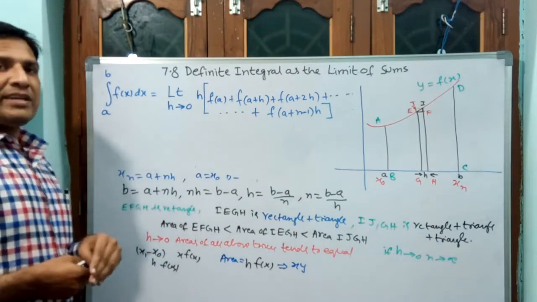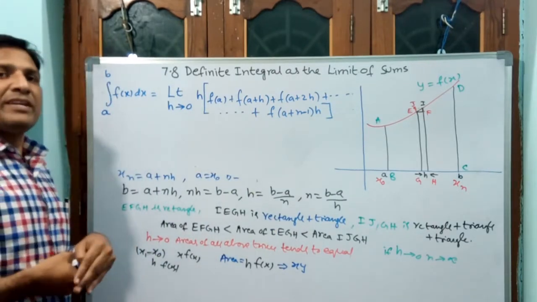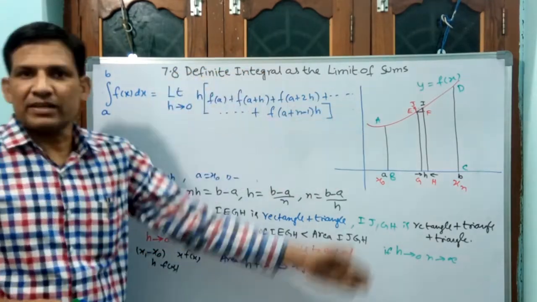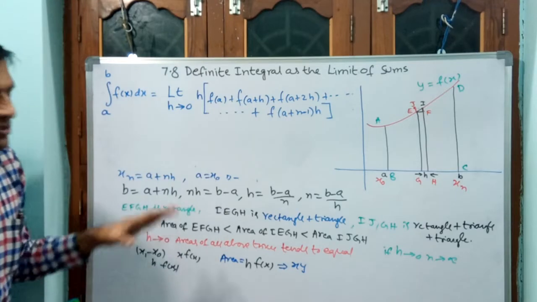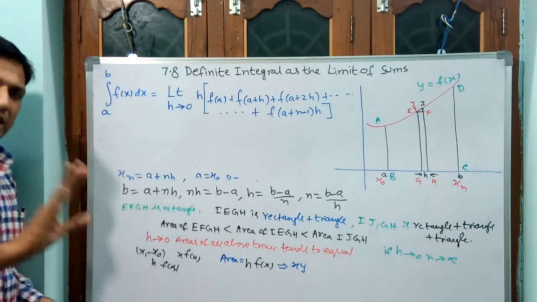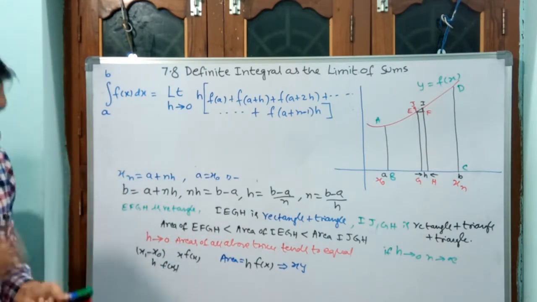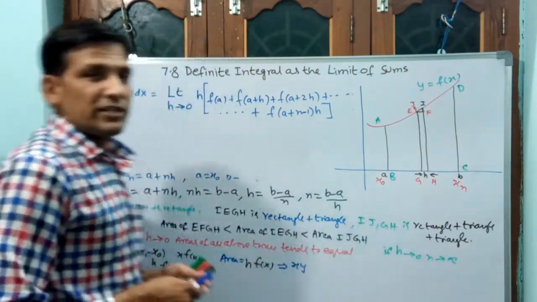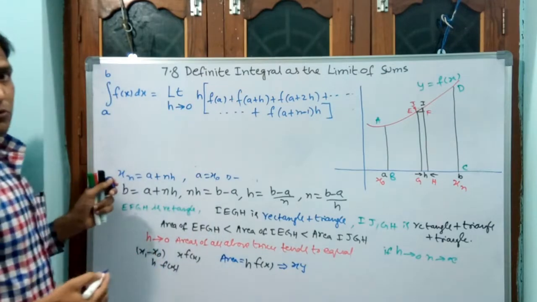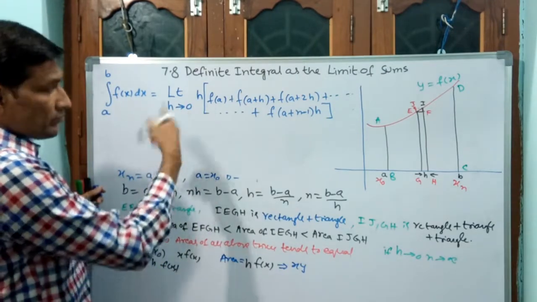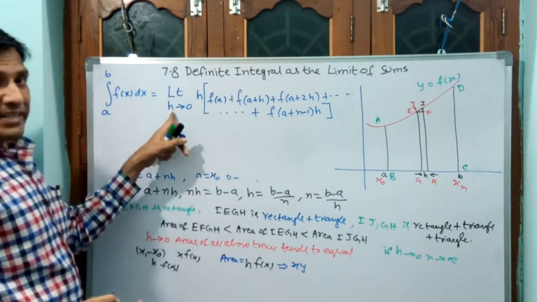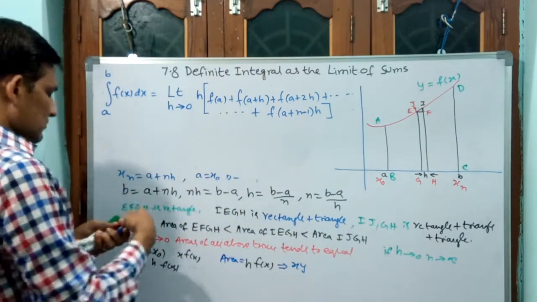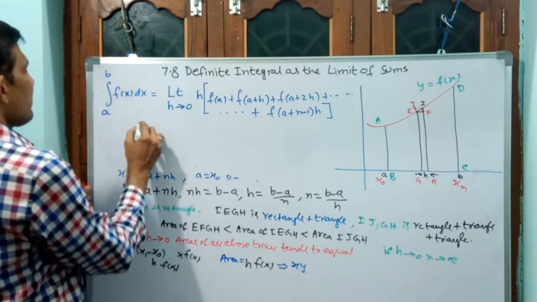But this is ordinary area, then why should it come under definite integrals? Yes, when you apply limit h tends to 0, then it is going to become definite integral, that's all. Okay, this is the simplest form of explanation I have given to you for this concept. Now also I have told that you have to remember too, h tends to 0 and n tends to infinity. Same thing, if I want to write in n terms, n tends to infinity. You observe carefully how I am writing.